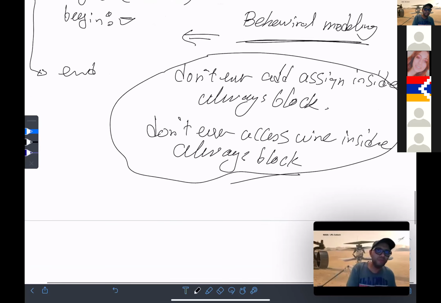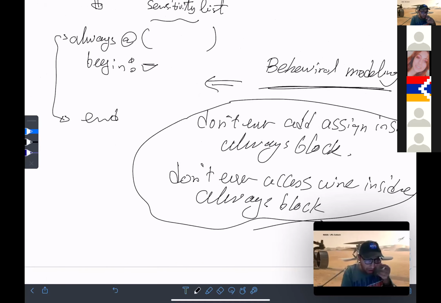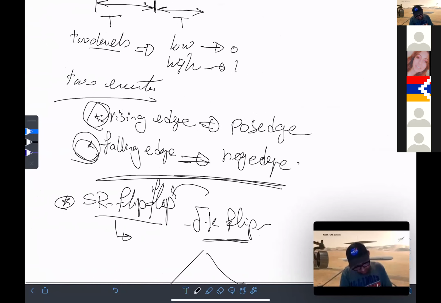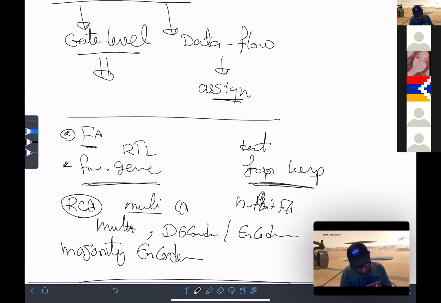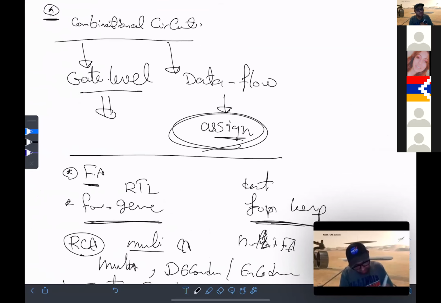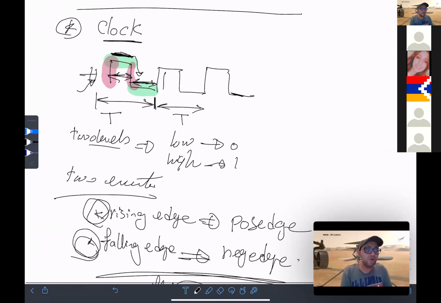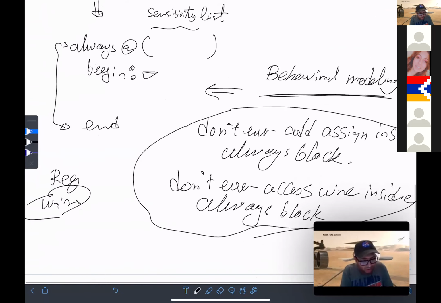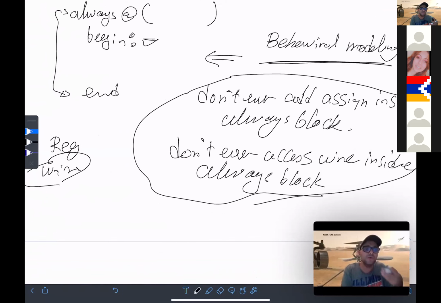What does it mean? If I would like to make a process inside the always block, it has to be a register. It has to be reg, not wire. You remember the wire? It was assign. You remember that? It was somewhere here. Don't ever go inside the always block and read a wire, because there will be an error. Of course there will be an error, because the always block is the process of storing something, and storing something means it has to act like a register. That makes sense?